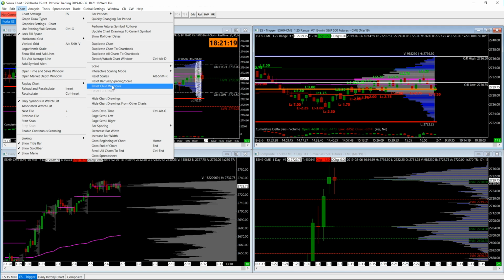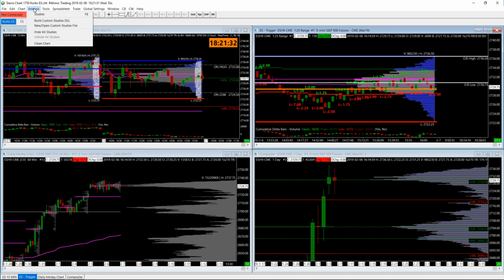Nothing else necessarily here that I wanted to talk about. These are all just features you can check out. Okay, like things like this, the bar spacing, the bar width. You can change how close and how far apart the bars are, how tall they are. You can do a lot of things with that, but no reason to go through it all necessarily.